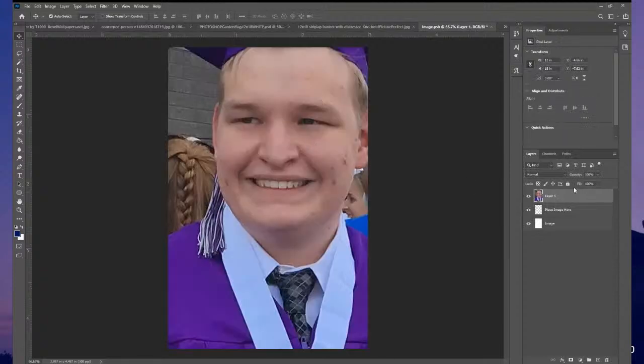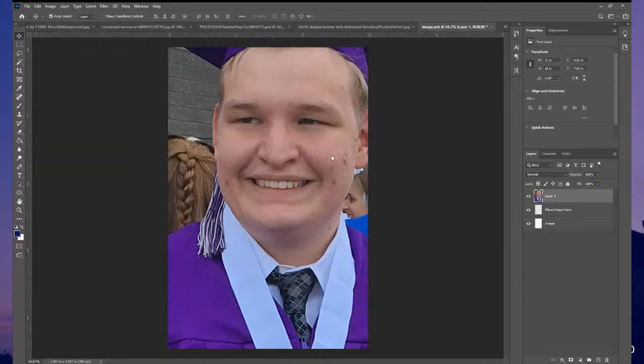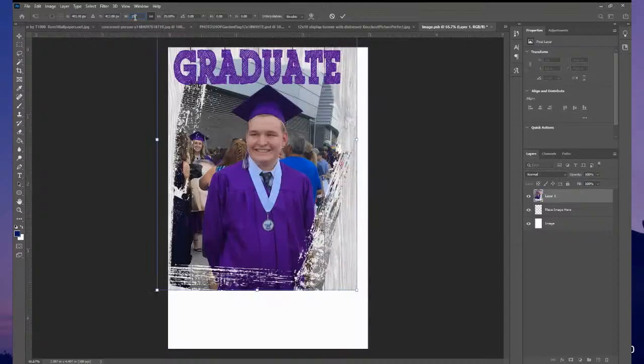Now it came in much bigger resolution size. It's really zoomed in. So what I can do from here is when I'm on this layer, I hit Control T, or the other way I can get to that is through Edit and then Free Transform. But I hit Control T. Now I don't see any of the stretch points yet because it's so big, it's way off the screen. So I go up here and I can change the percentage, and I just make that 25%. Let's just use that as an example and see how it made it 25% smaller. So now I've got it here.